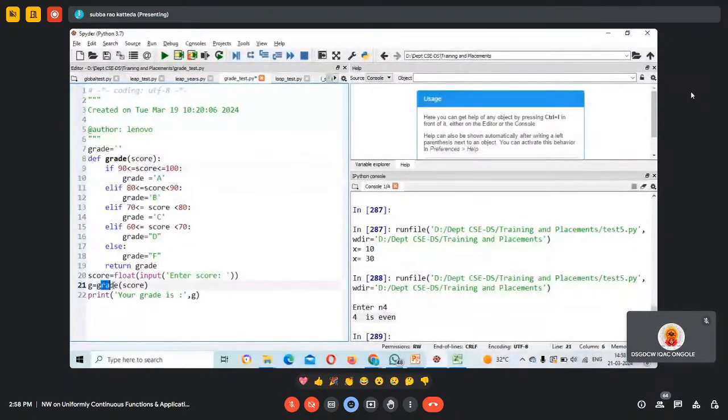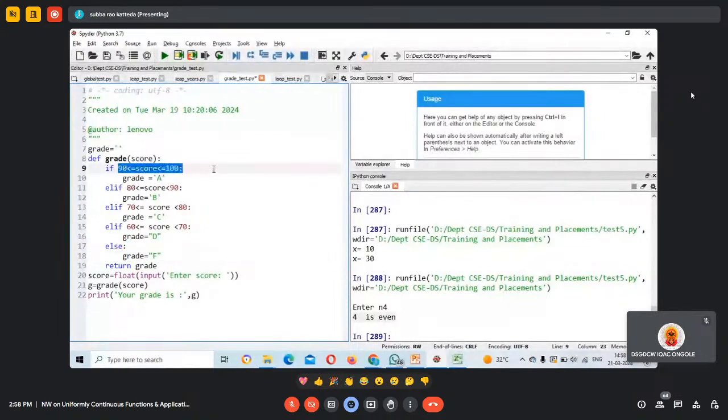And that is going to be compared over here. It is passed to the function grade. This function is already defined here, and the score is given as input argument, and that score is going to be tested against this condition. If the score is greater than 90 and less than or equal to 100, then it is A grade. If the score is greater than 80, which means 80 is less than score and score is less than 90, it is B grade. That way, else its grade is F.